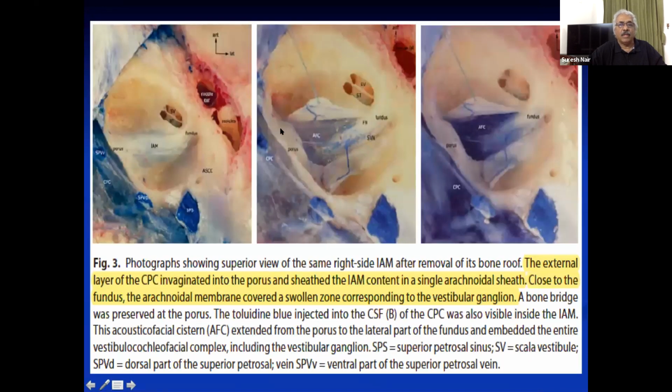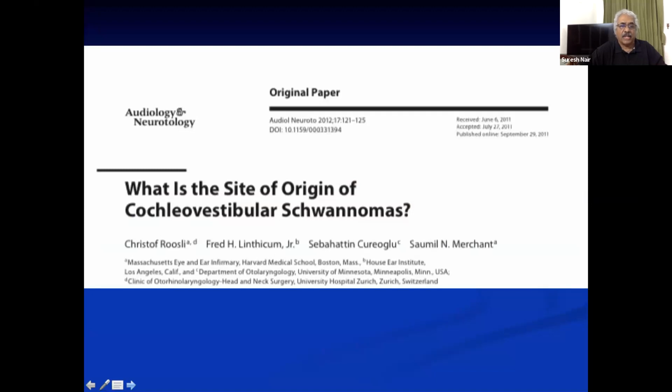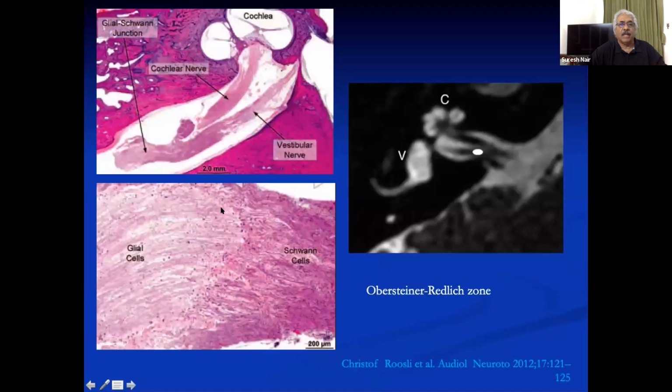And now we know that these tumors, as Mathew told also, have to arise from somewhere near the Scarpa's ganglia. So Scarpa's ganglia is either at the meatus or somewhere inside the canal. So normally these tumors arise inside the subarachnoid space. It is not the epiarachnoid space as what we have been taught. It arises inside the subarachnoid space in the internal auditory canal. So this is the site of origin. People know that it arises from the Scarpa's ganglia, which is inside the internal auditory canal.